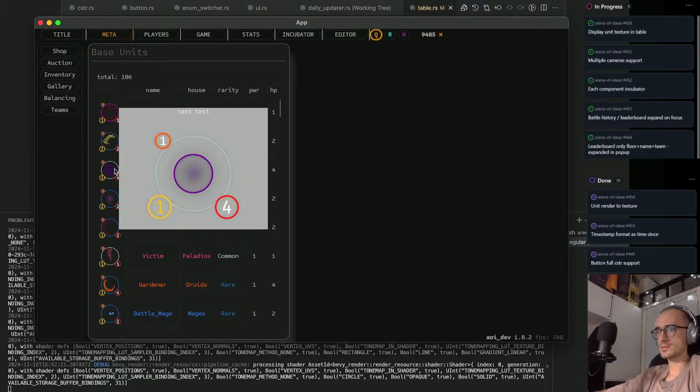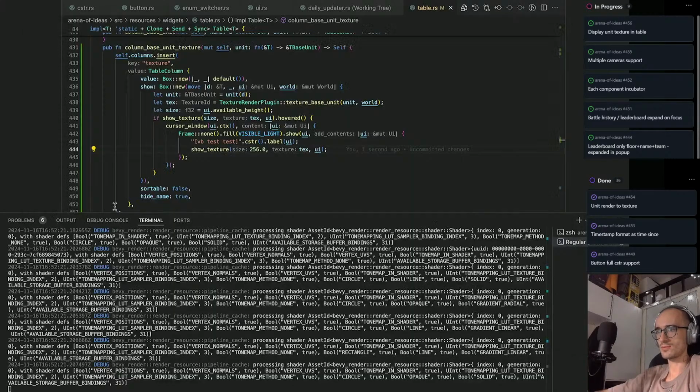Oh, interesting. So when I decrease the size, it works fine.